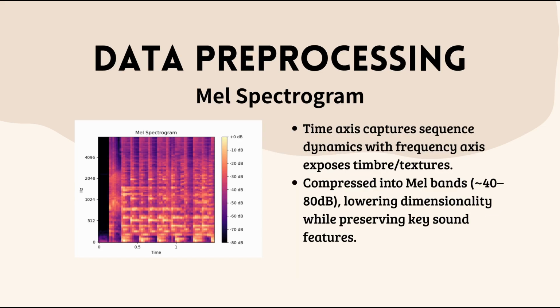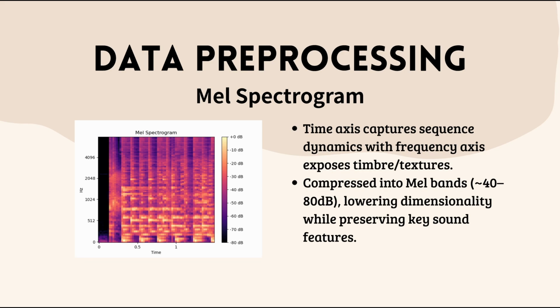For our data preprocessing, we first convert the audio wave to a Mel spectrogram, which is basically a 2D image with a time axis and a frequency axis. The time axis can preserve the temporal evolution characteristics of the sound, making it suitable for sequence models to capture serial features. The frequency axis makes it suitable for models to capture local textural features.